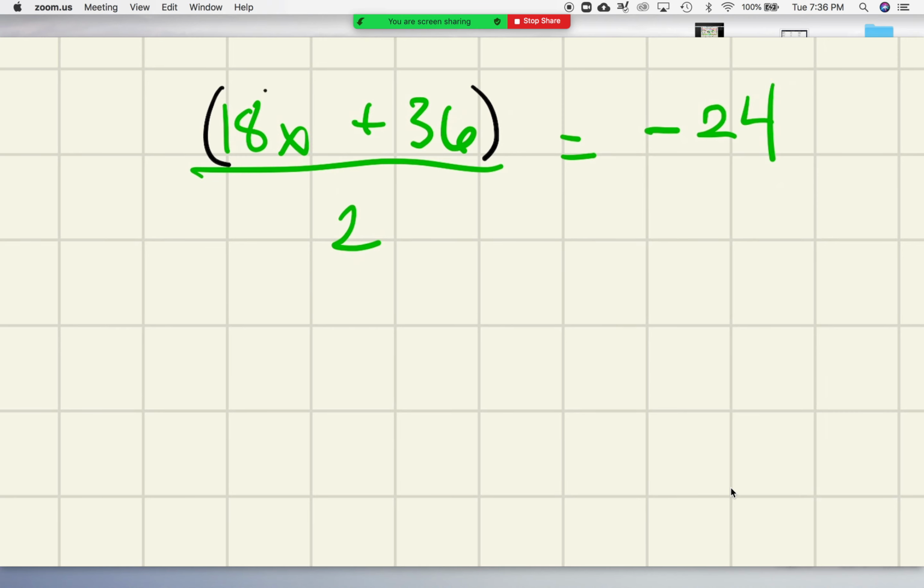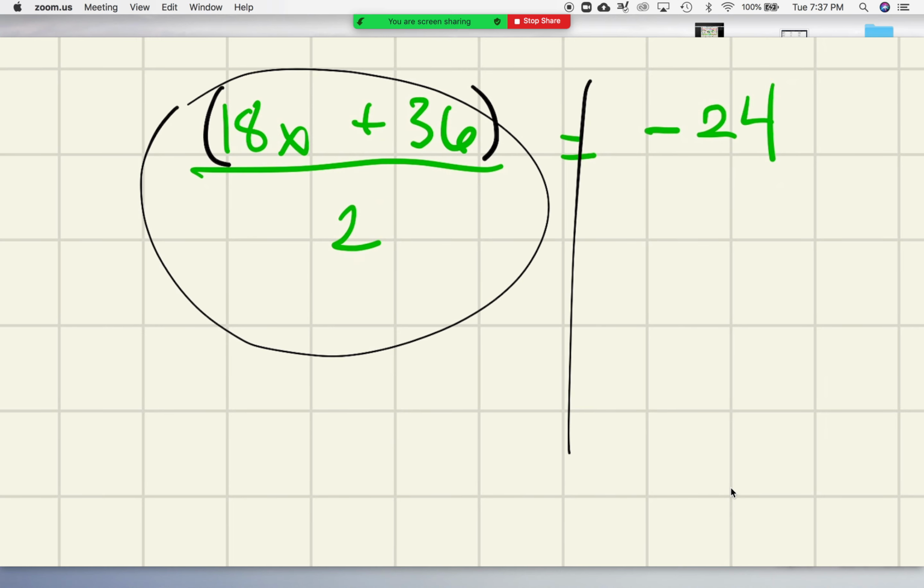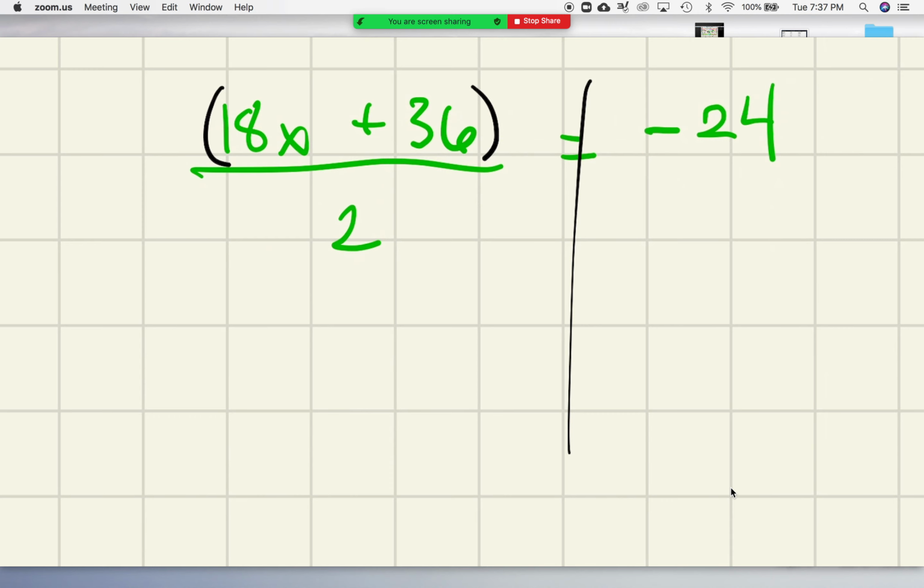Deal with the top part first, and then deal with the bottom part, like in the order of operations. If I were to put the parentheses around, take a guess, which number would be the farthest away from the x? Even with the 2 being down there, it should be the 2, right? Because it's not inside the parentheses, and whatever's in the parentheses is going to be closer to the x. So the 2 is the farthest away.